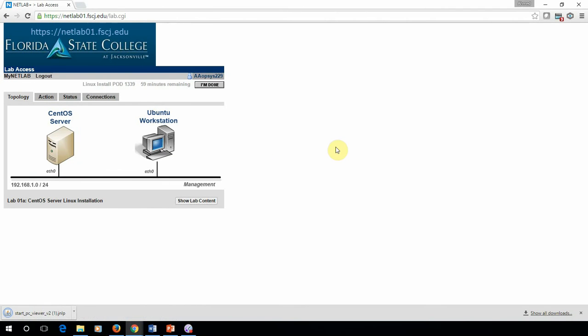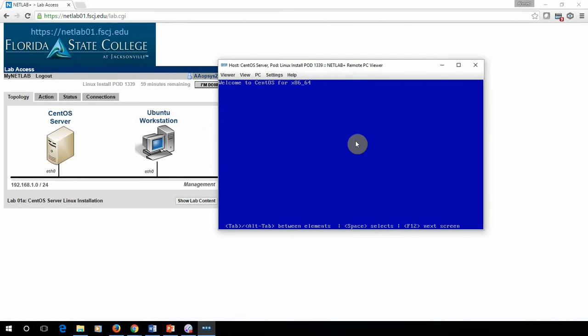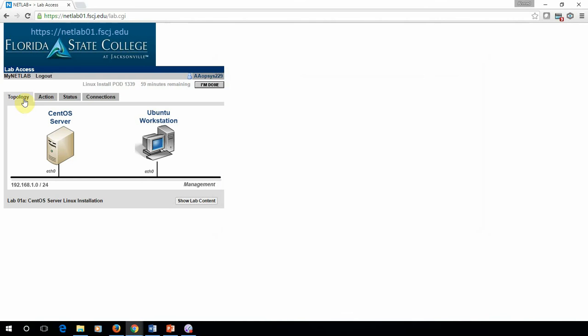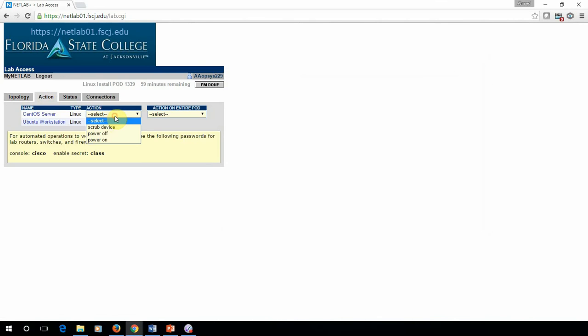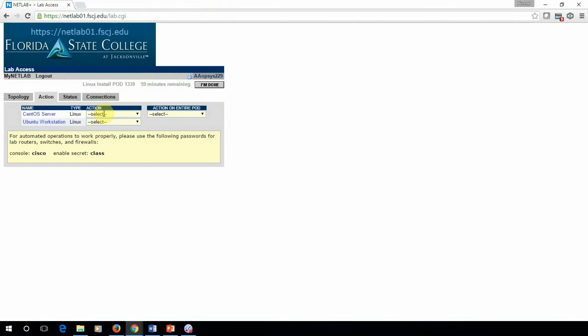Click again. You need to run it. Okay, bring it here. And it didn't find the operating system. Turn it off. Actions, power off. I need to power off my machine and then power it on. Off completed. Then on.